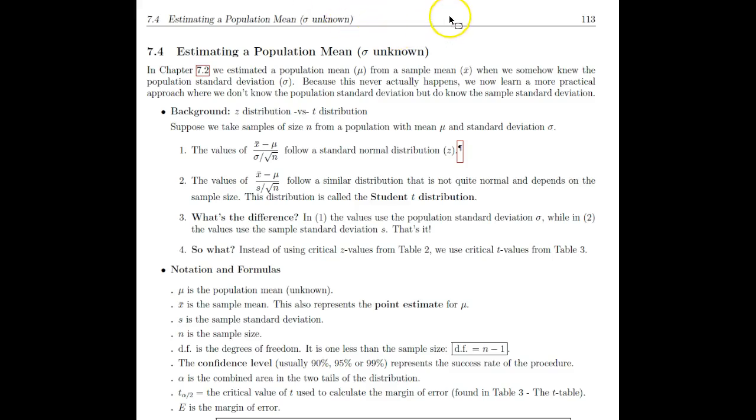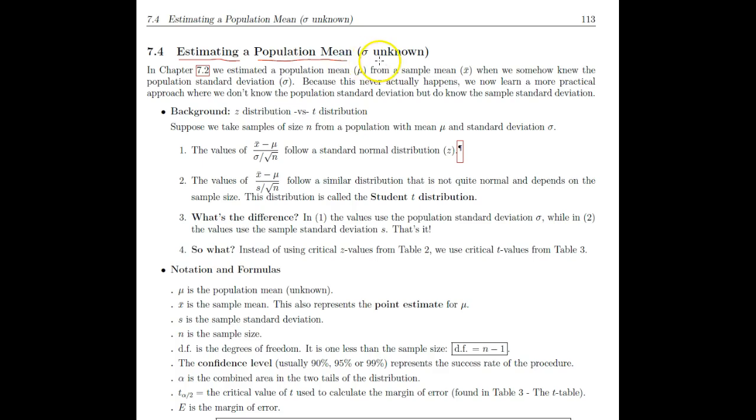Hey everybody, so we're going to talk about confidence intervals again today, and we're going to follow along with Scott Stevens' Introduction to Statistics, Think and Do, like we have been all semester. And today we're going to talk about confidence intervals again, and this time we're going to be using confidence intervals to estimate a population mean.